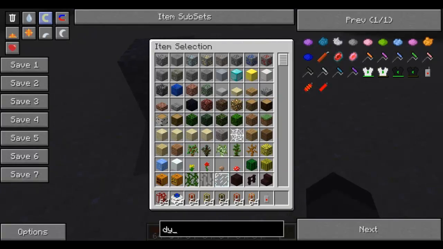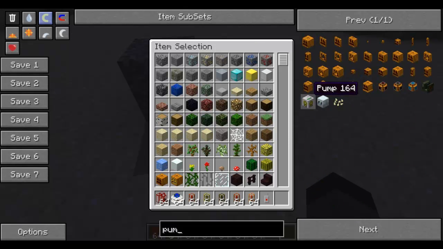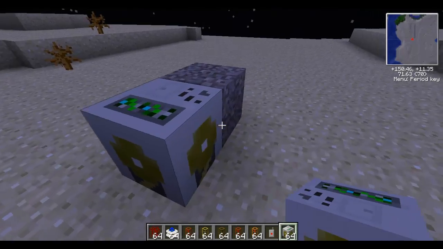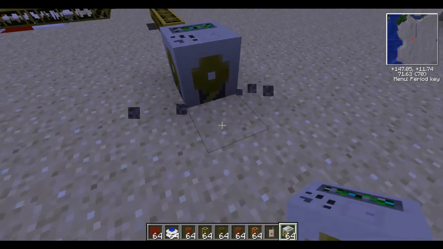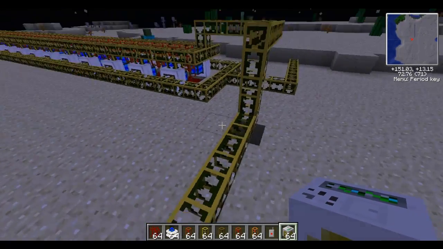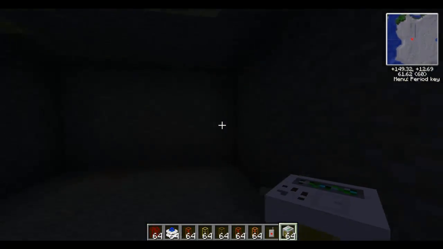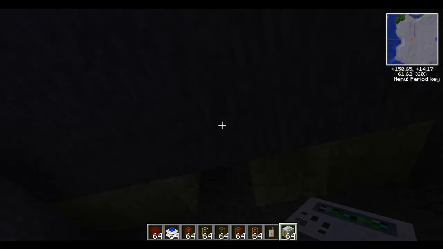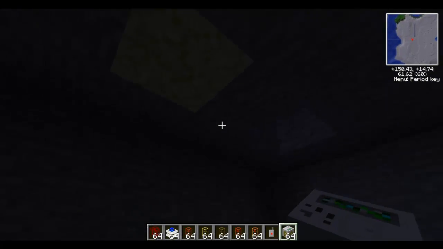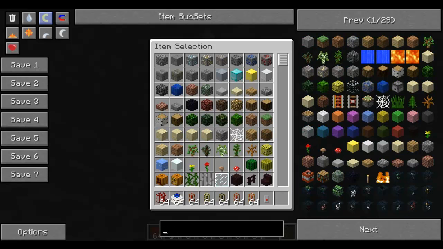I forgot you're gonna need pumps to pump. And pump. Okay, now down here, you're gonna wanna put, which line is this? This is your fuel lines? I don't have world edit on right now, so otherwise I'd just fill this area up with lava. But since I don't have world edit, I'm gonna get lava.